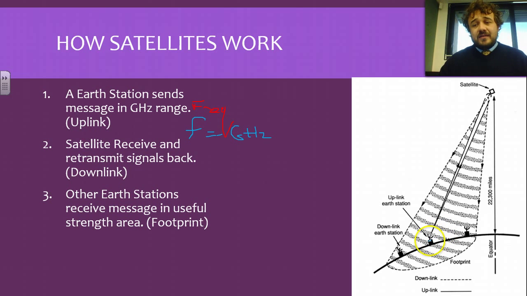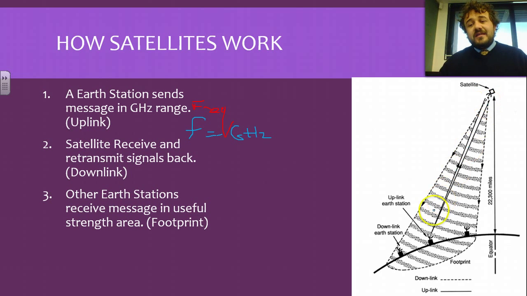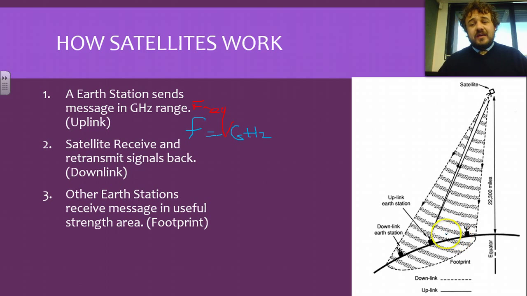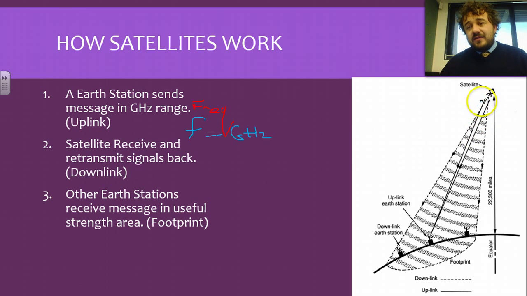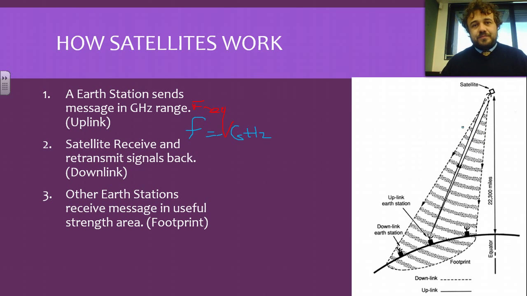The dish needs to point directly at the satellite if it's sending something. But the satellite sends its signal down in a large array, a large area, and that's called a footprint. Everywhere in this footprint is a useful area to receive the signal. You'll notice there's a blank path where it's no good to receive the signal back, and that's because those signals start to cancel each other out.